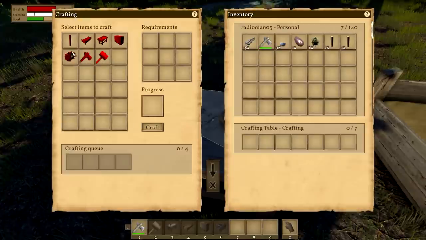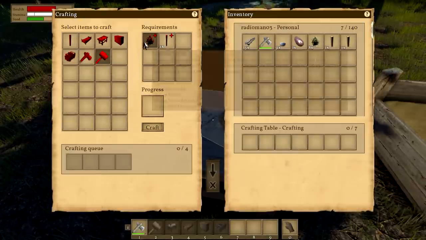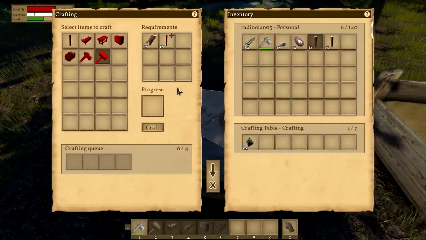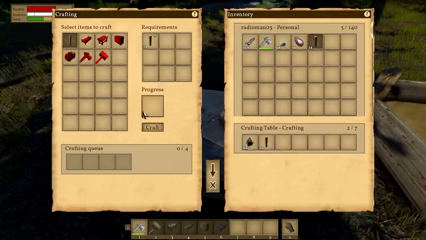Craft one wooden mallet. What do we need there? Need some branches and some timbers. Okay, we're going to go ahead and make one of those.